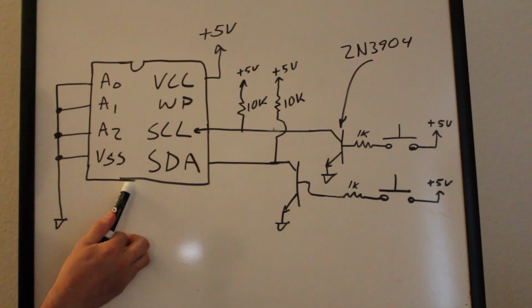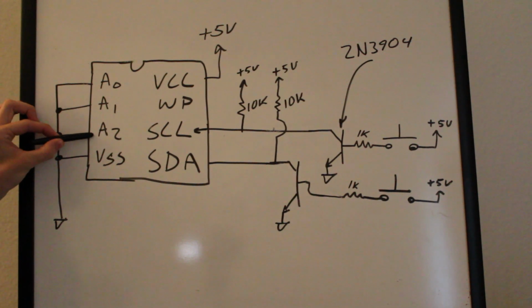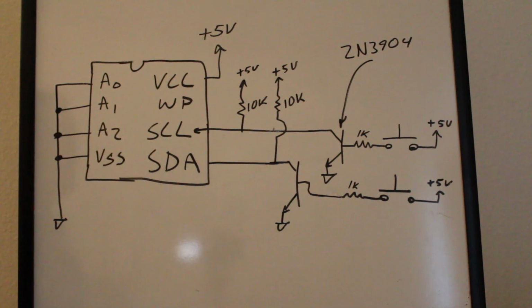Here's the actual memory chip. If we go right through the pins here, A0, 1, and 2 are the configurable address pins. I have them all tied to ground so that it is 0, 0, 0. Ground pin obviously is tied to ground. VCC up to 5 volts. The write protect pin is left floating since it has an internal pull down. If we tied this to 5 volts, the chip would be read only, so we wouldn't be able to write data to it. Here is SCL and SDA. This is the clock and data lines.